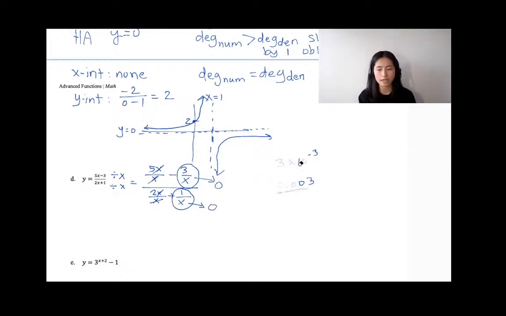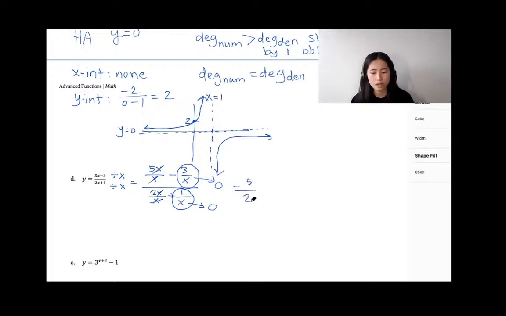So that's why when you have the degree of your numerator similar to the degree of your denominator, your function would have a horizontal asymptote, and the ratio is based on your a and your c. Does that make sense? So that's your horizontal asymptote. In that case, this would be 5 over 2, because this is 5 minus 0, and this is 2 plus 0, so it's 5 over 2.